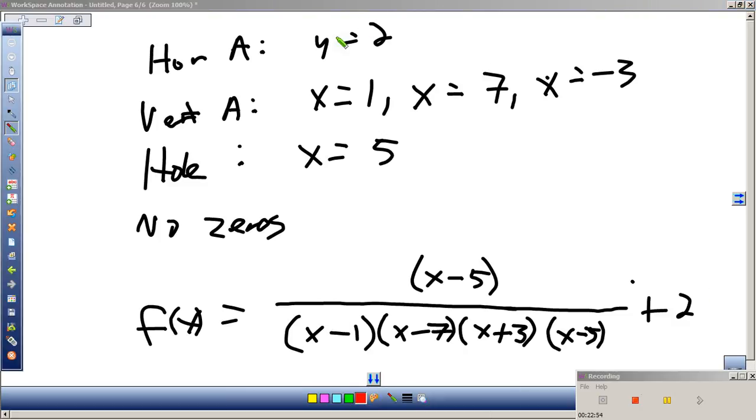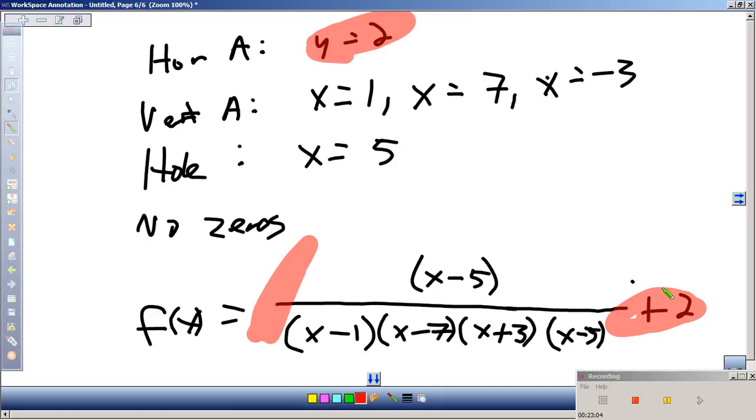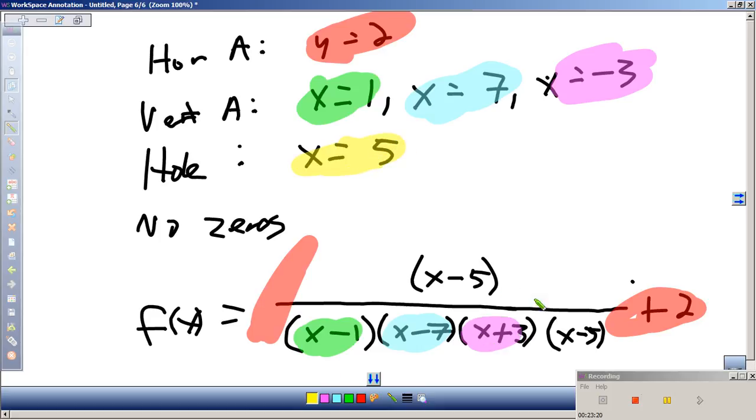So again, if we want y equals 2, note we're getting from that, and I'm going to just put this to represent your exponent. Notice the exponent on the bottom is higher, therefore we just have to add the 2 to get it to 2. If we wanted x equals 1, we'll put x minus 1 here. x minus 7, and if we want that, goes those 2.